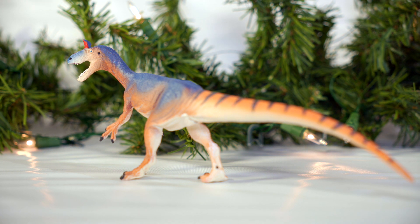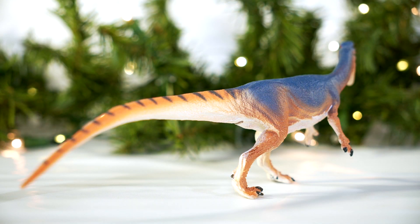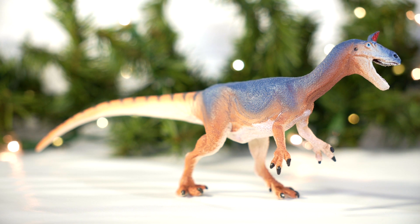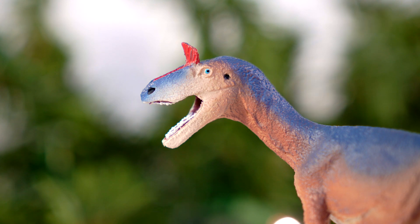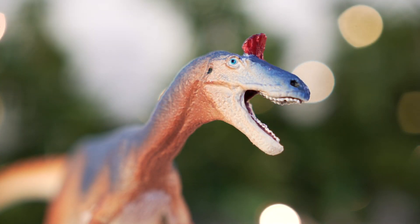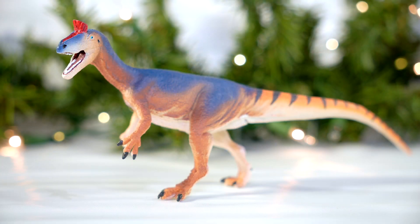In an emergency it can lean back onto its tail for additional support, and I will say that mine did show up with a warped toe, so that extra support might be needed down the line. Overall I quite like the sculpt, although I think it could have looked nice with some feather covering, even if it was just a cape of downy feathers along the back. I would also have liked more speculative features like wattles or snoods on the face — basically a scaled-down take on Blue Rhino Studio's cryo — but such speculative features don't really strike me as Safari's style.